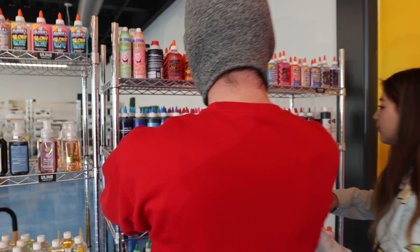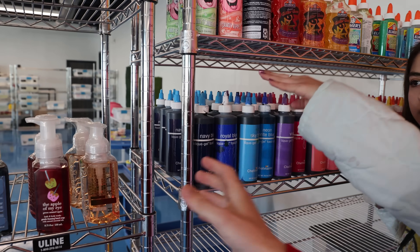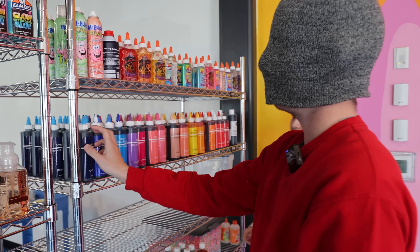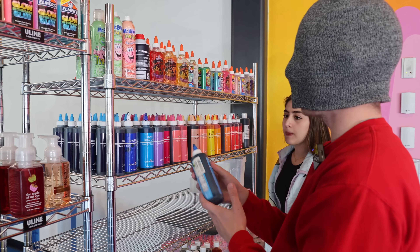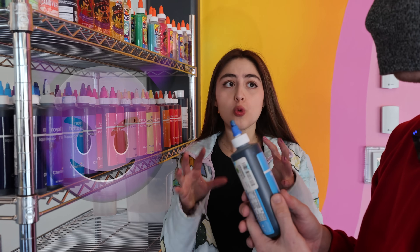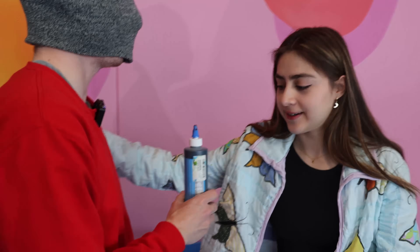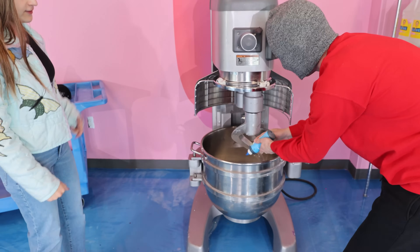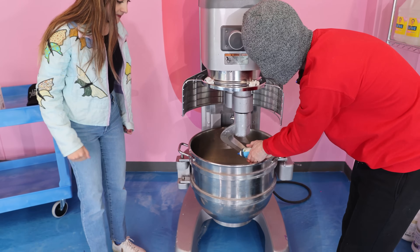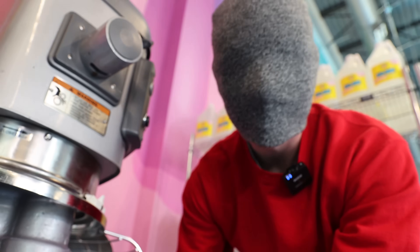All right, what's next? Let's get a color. Colors are going to be right over here. If you want to go for something vibrant, you're probably going to go with the left side right here. Oh, that is a pole. This one feels empty — we don't want that. That's pretty vibrant. Is this a nice yellow? That is actually a very vibrant yellow. Are you going for super vibrant? Yeah, nice and pastel-y. So we're making it nice — this is yellow, so we're trying to do very bright. I don't want to put too much, I think that's enough.